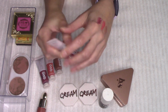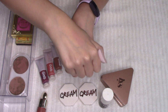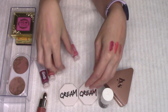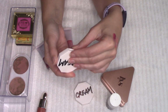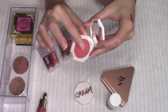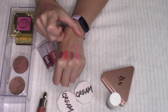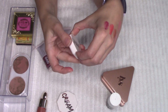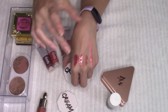And then the last one is Angelic, which is just a very sort of cotton candy bubblegum pink. So I like all of these and we'll be keeping them. The other ones I have, I've got my two Fenty creams, and these are in Petal Poppin', which is another bubblegum pink. Maybe a little too similar to the Quo pink one. Maybe I should have chosen a different color, but yeah, they're fairly similar colors. Then we've got Daiquiri Dip, which is sort of like a bright corally red, which is also really nice. Put that here.